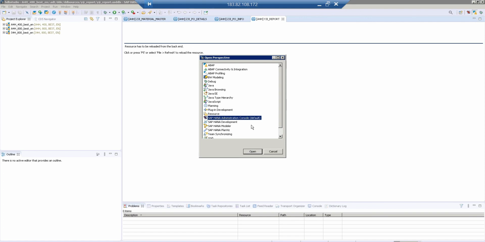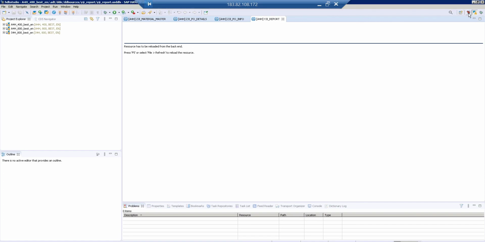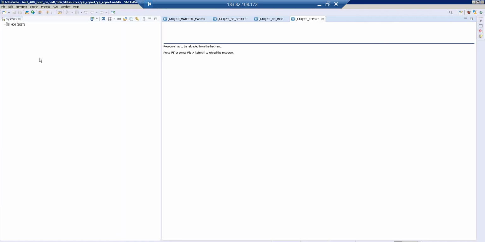Go to software and include whatever you need, like tools for HANA and everything. Then restart your Eclipse, and this perspective will be enabled. So here I can go ahead, go to the perspective, and this is my database. It works directly on the database.